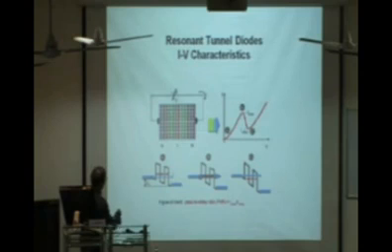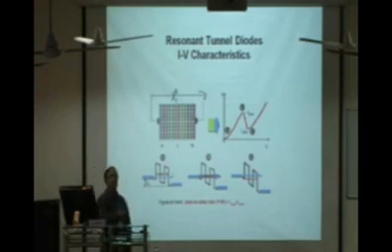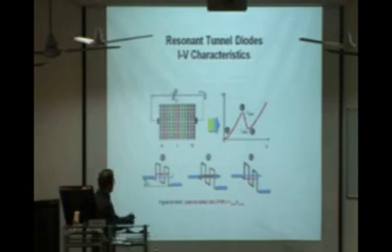If you want to inject one electron from this side to that side, initially there are no energy states here, so as you apply the bias, the current will be very, very low. This is point A in the IV characteristics. When you apply more and more negative bias, this electron energy will go up. When it exactly aligns with the quantized energy states in the quantum well, there is suddenly a huge change of the tunneling current, just like we get normally in the optical interferometer. Exactly the same thing happens, and the current increases very sharply.